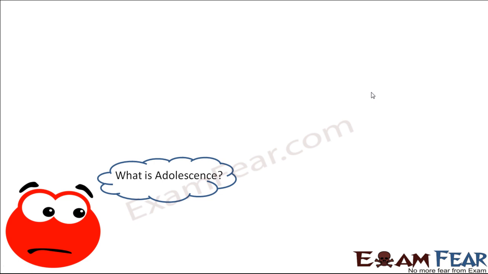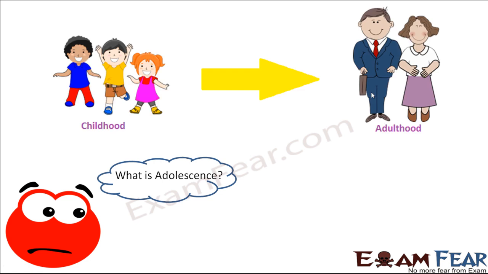Now the question is, what is adolescence? We have been talking about adolescence since the first slide, and I have also told you that it is something between childhood and adulthood. So let us try to see more clearly what it is. It is basically the phase between childhood and adulthood. Midway between childhood and adulthood lies adolescence, when the person is neither a child nor completely an adult. The person is midway between the two. It is that transition phase between childhood and adulthood.